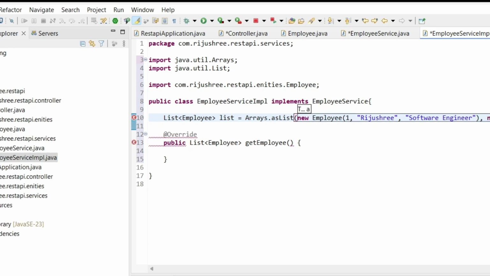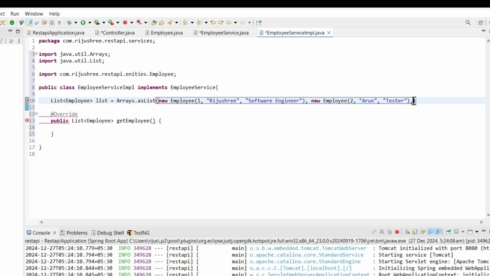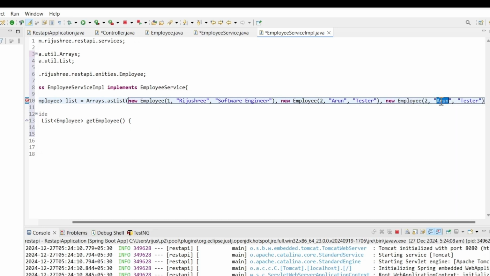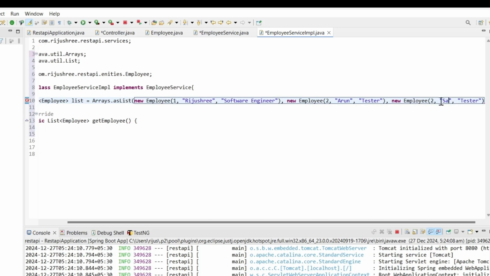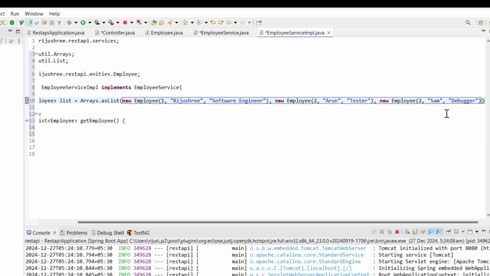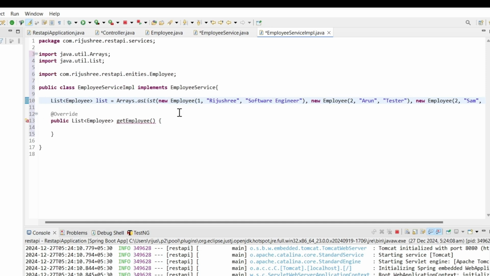Similarly, I will give another object to the list. Just copy paste. Arun. Sam. I will give Sam as debugger. Just give random names, okay? It doesn't matter whether it's valid or not. And at the end, give a semicolon.